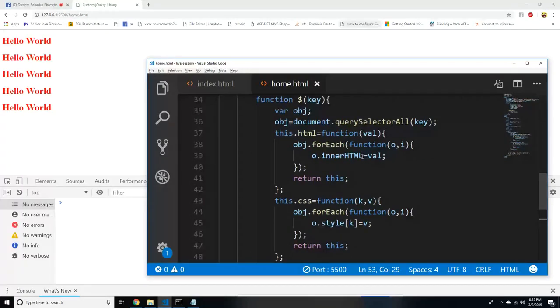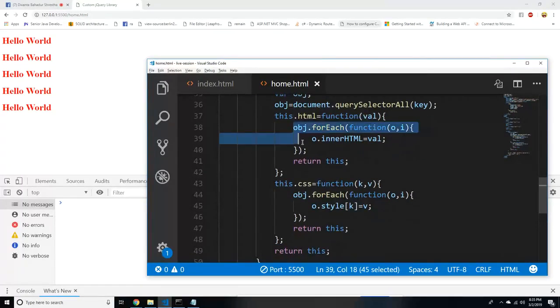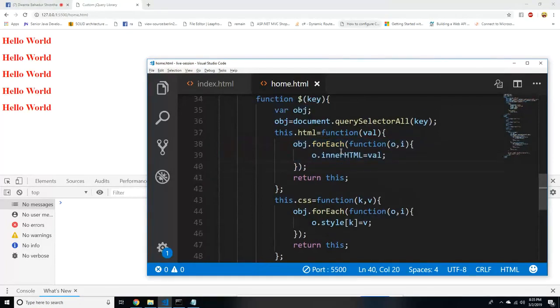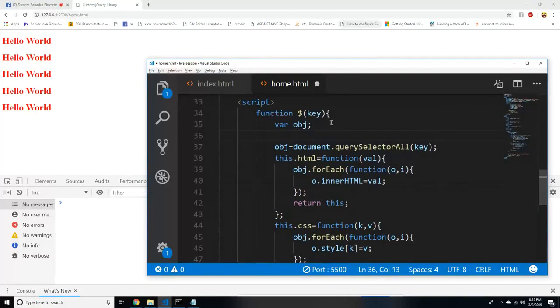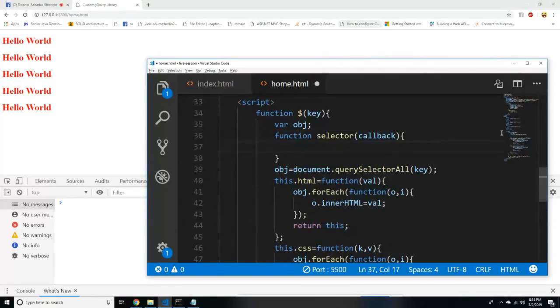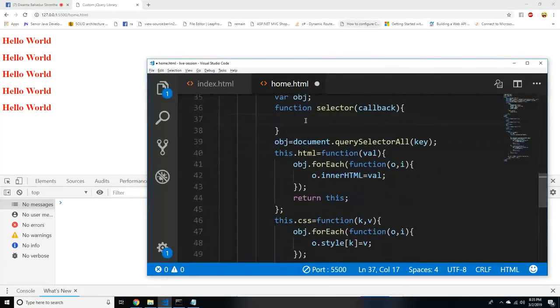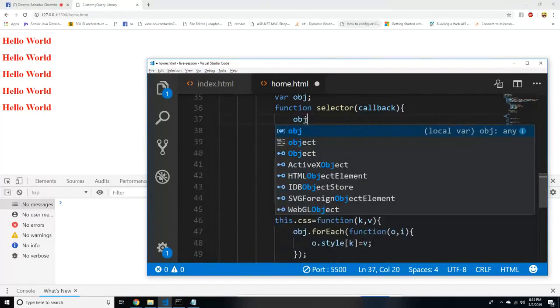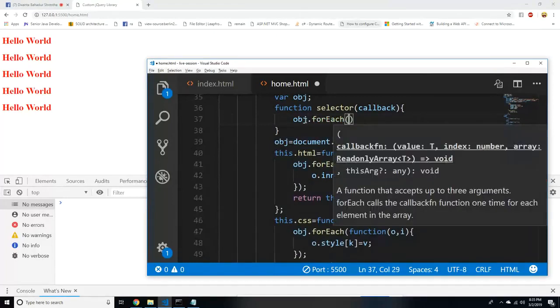So let's say we are using both functions twice. What you can do is write another function inside the function, for example, function selector, and there is the callback. So what you can do is obj.forEach, and then there's the callback.